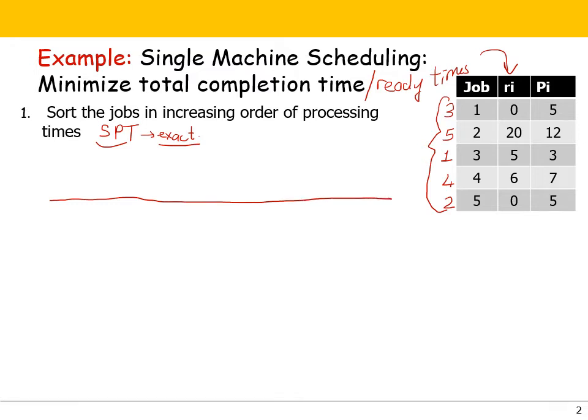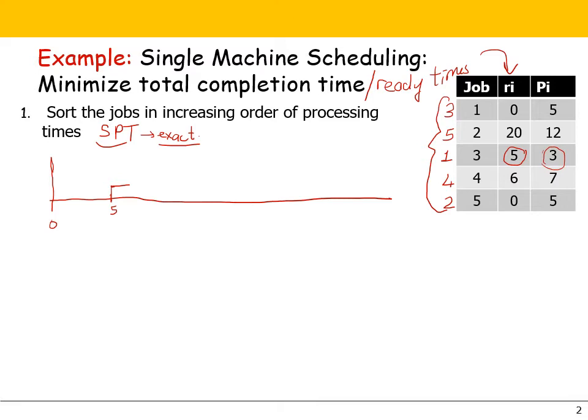Okay, and this is time, let's say 0 here, and we start with job 3, and okay, job 3 has a processing time of 3 units, 3 minutes, let's say, but at time 0, job 3 is not ready. It will be available after time 5. So which means that I can only start job 3 after time 5.